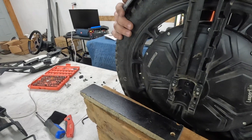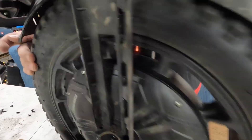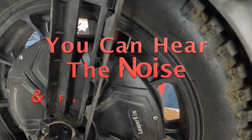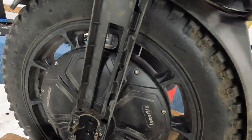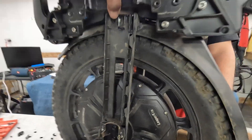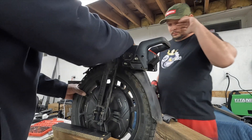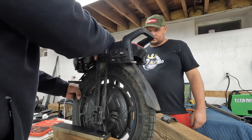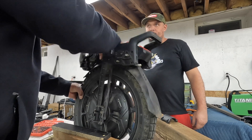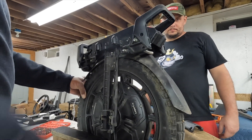We got the side off and decided to go further — take it apart just to see what the bolts underneath are doing. You can kind of hear the vibration even with nothing on it — you can definitely feel it. The shocks are off, everything is off, and if we spin the wheel you can hear and feel an internal vibration. I think it might be the actual motor itself. There's nothing on the wheel at all except these pieces, and there's still an internal vibration.